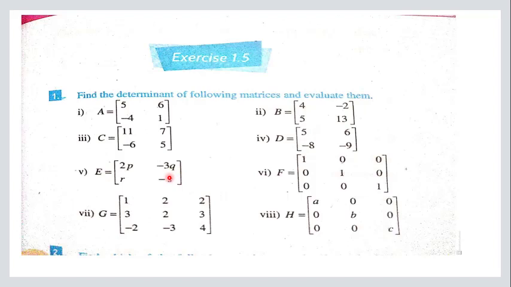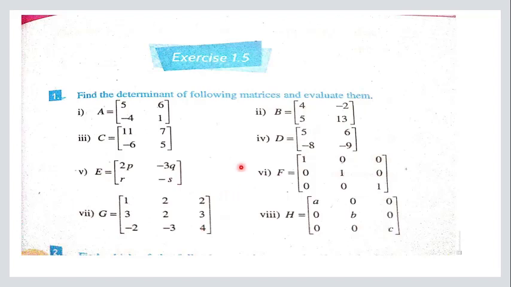So I'm going to solve 2 questions from part 1 to 5. That is question number 2 and question number 3. And after that, I will solve one more question for you. That is question 7. And this is a matrix G. And in this matrix, we have a matrix of order 3 by 3. So there are 3 rows and 3 columns, and I'll show you how to solve this question.